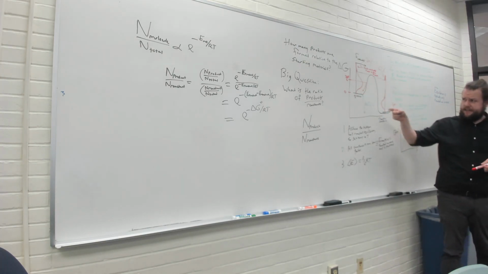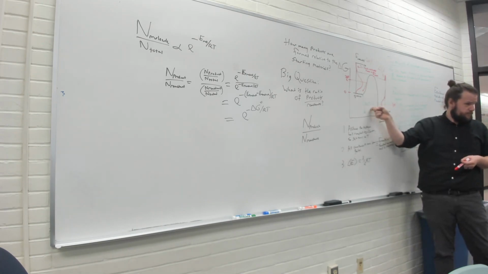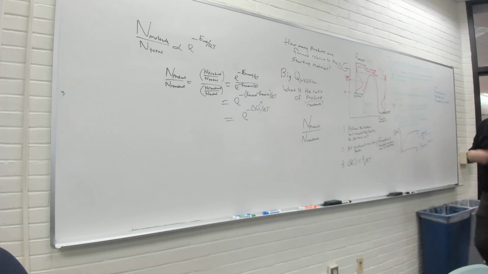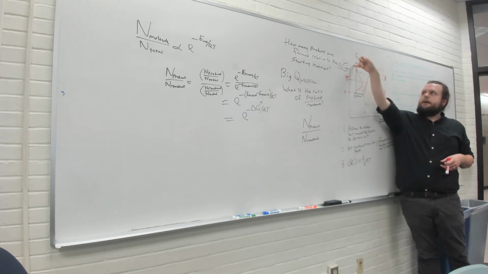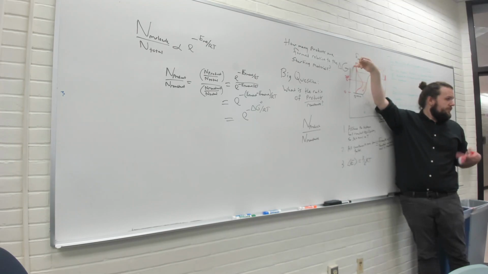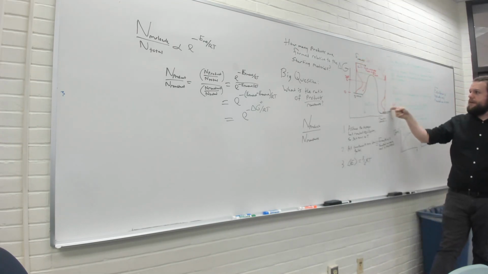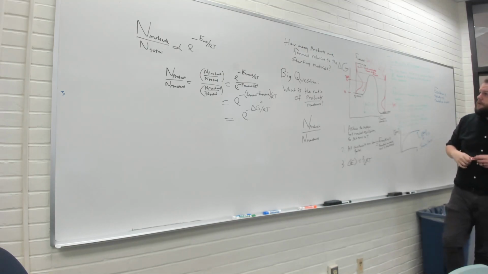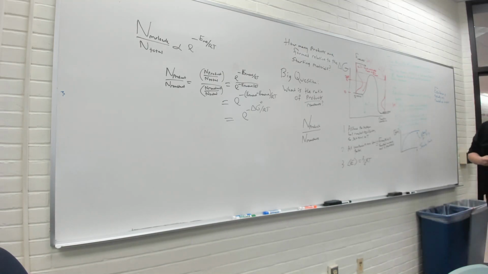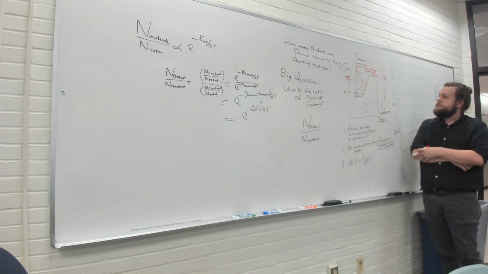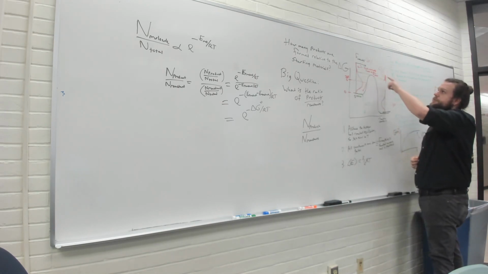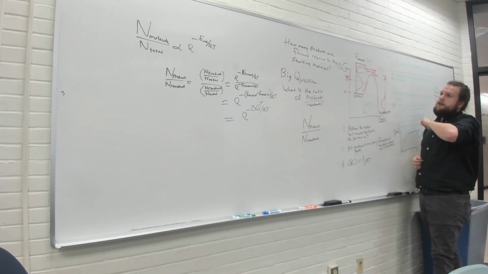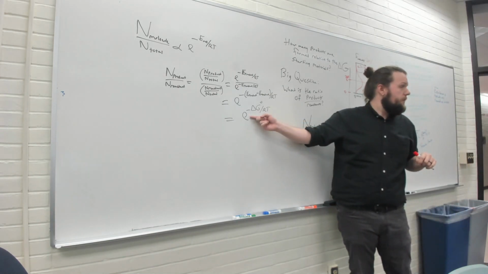Because delta G is less than 0, this is product favored. You're going to form more products than reactants in the end. That's what this says, that this is spontaneous. But what it means statistically is that there are more reactant molecules with a sufficient amount of energy to get over the barrier than there are product molecules to go backwards. And the difference between this number of molecules and this number of molecules is just e to the delta G over RT.